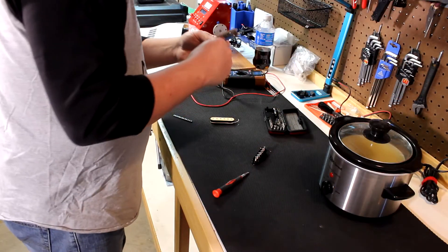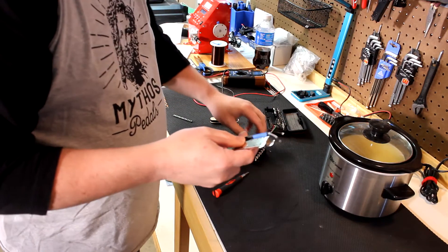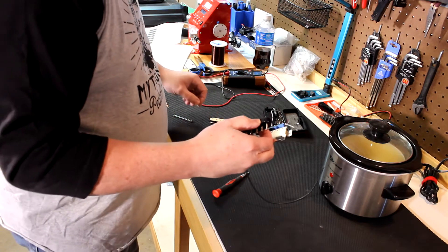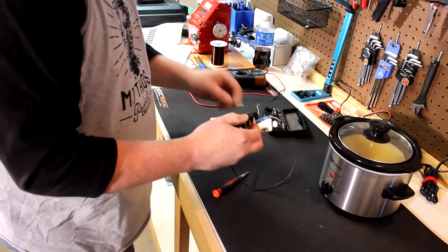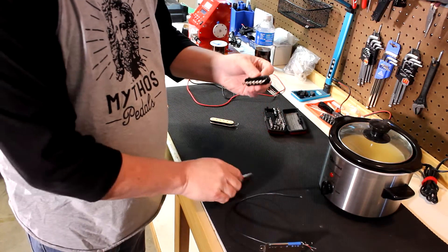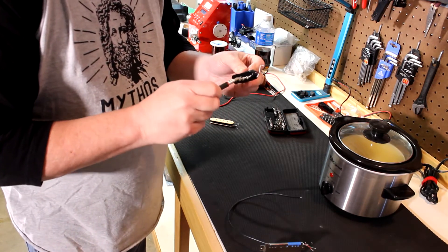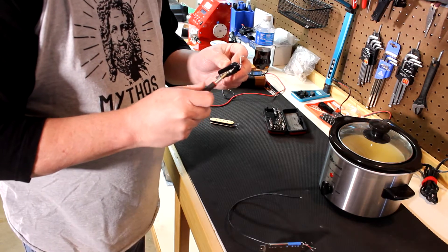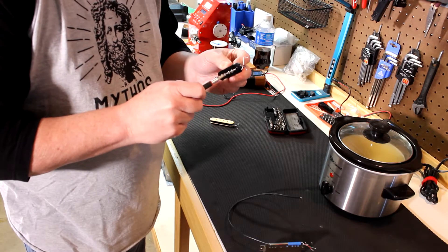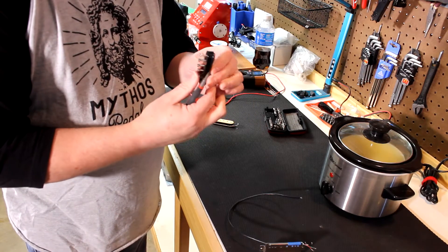Screws are normally your south side polarity, and your slugs are usually your north side polarity. So what we're going to do is put the screw side first, closest to the wire I have logged on there. We've got the keeper bar, so that's why I only put the screws part way through to start. With the keeper bar on, I can turn the screws through it to make sure they're going to fit, because sometimes there's a little twist on the keeper bar, and running all the screws through individually really helps when you go to screw it into the base plate.